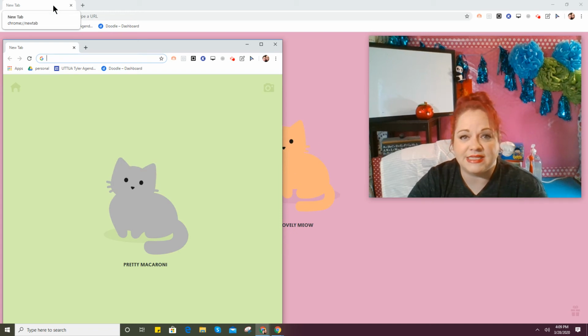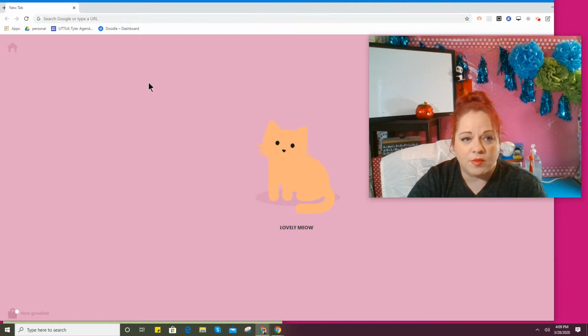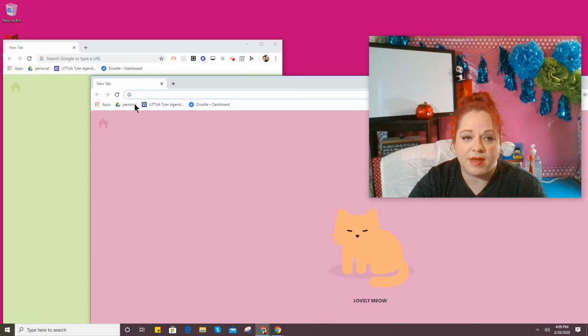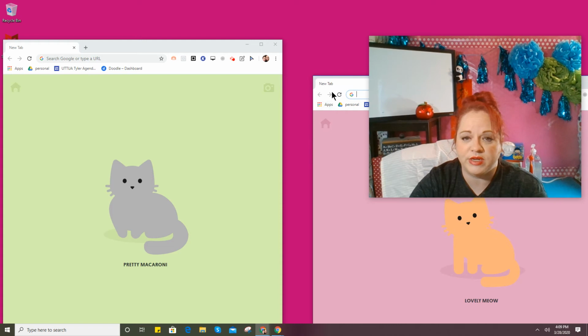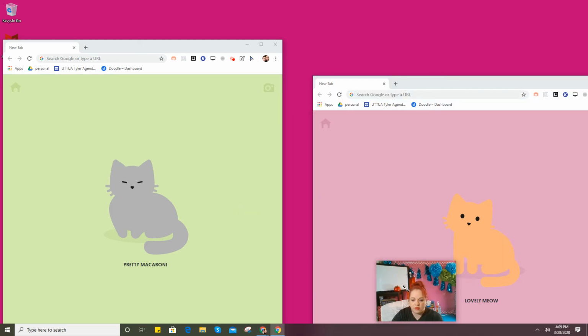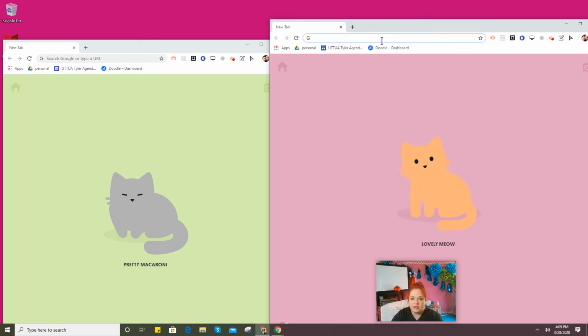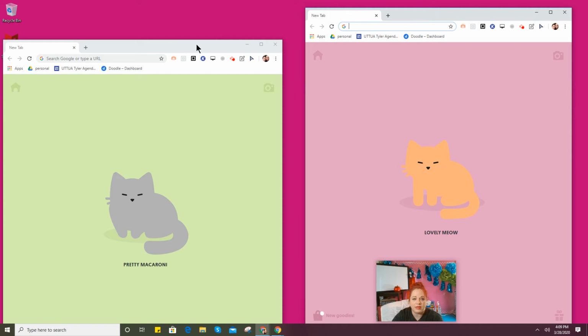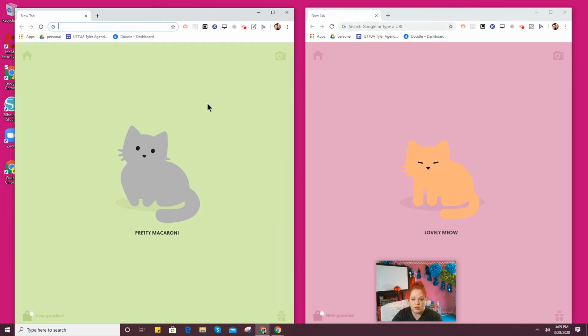So now let's take the second tab. We're going to do the same thing. We're going to hold the left tab, move it away. It's going to maximize itself. And then I'm going to minimize it, and I'm going to resize. Move myself, make myself smaller. You don't really need to see me anyway. So you're going to resize so that you fit both screens onto your monitor, and you can click between each two.